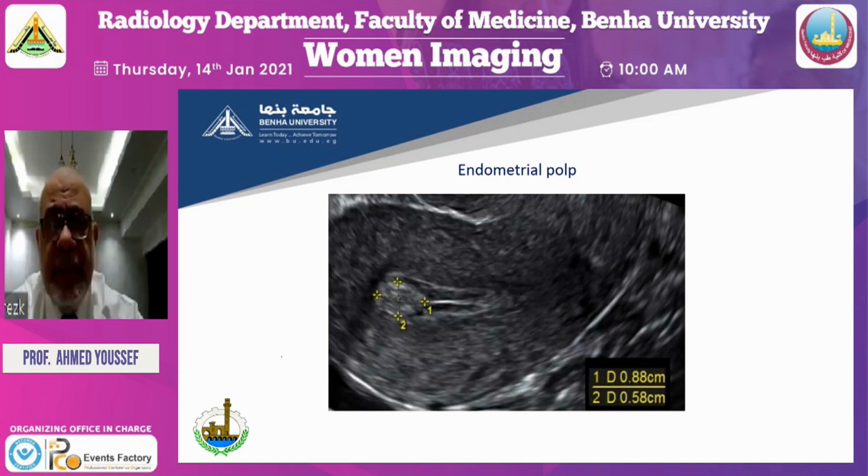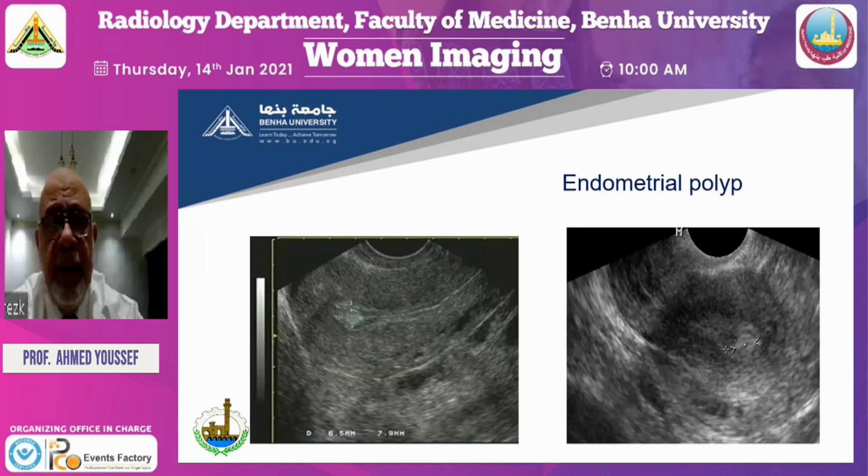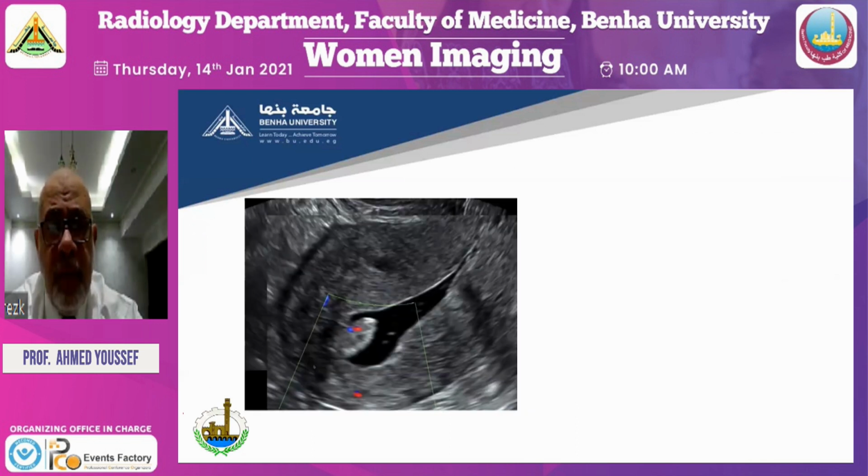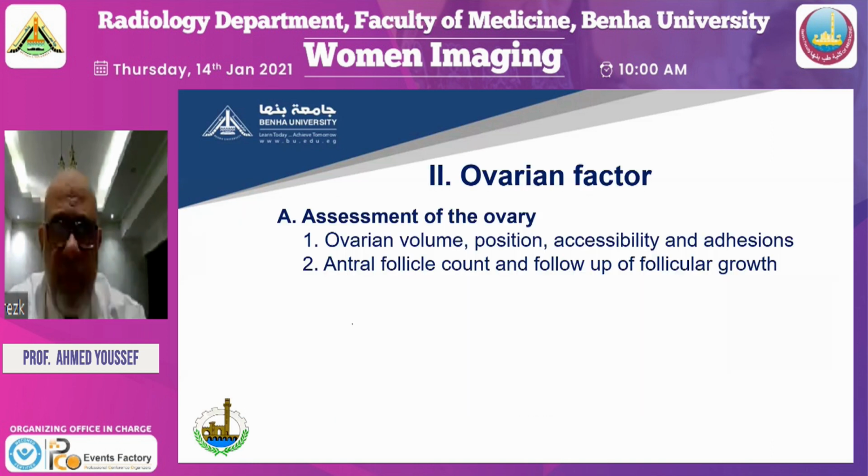Also, ultrasound could diagnose easily the presence of submucous or endometrial polyps, and we can identify also its different sites and its feeding vessel. And sonohysterography identifies it easily inside the uterine cavity and determines its site to help me for its excision through hysteroscopy. And this shows the feeding vessel for the polyp. So this is an overview of what I want to know about the uterus while I'm preparing my patient for treatment and diagnosis of infertility.